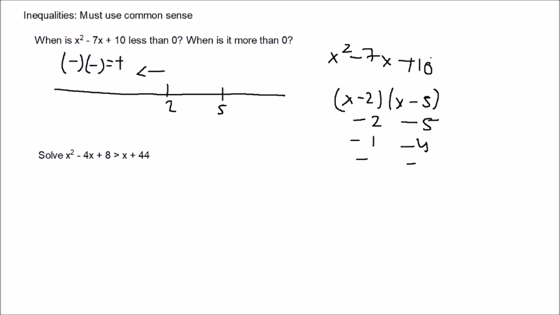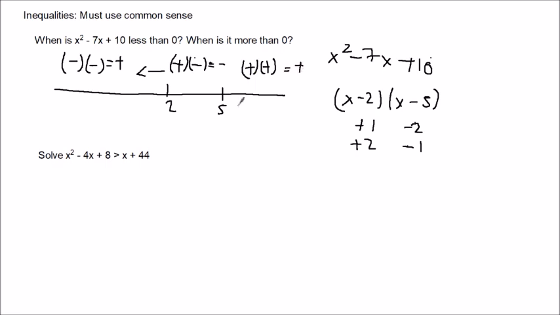What if we are between 2 and 5? Let's say 3. 3 minus 2 is 1, but 3 minus 5 is negative 2. With 4, positive 2 and negative 1. There will be a positive and then a negative if you are between 2 and 5, so this is negative. And when it's bigger than 5, let's put 6 in here: we'll have plus 4 and plus 1. They'll both be positive, so it'll be positive.